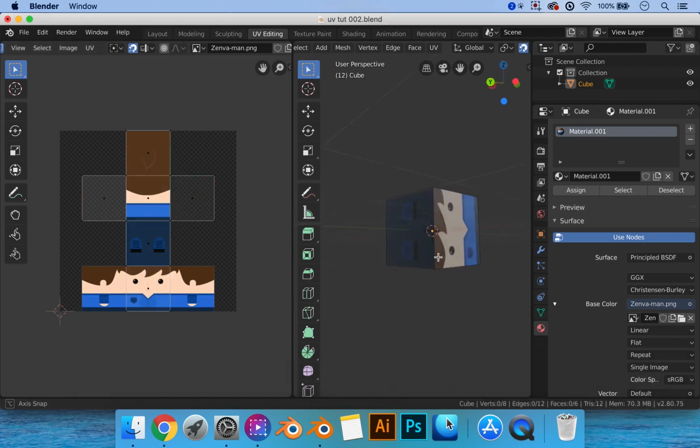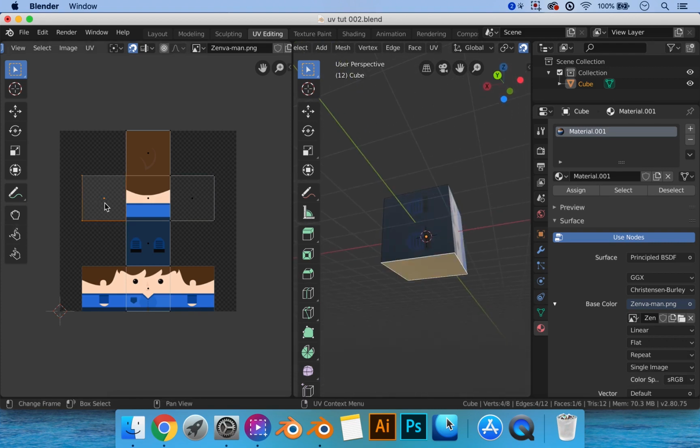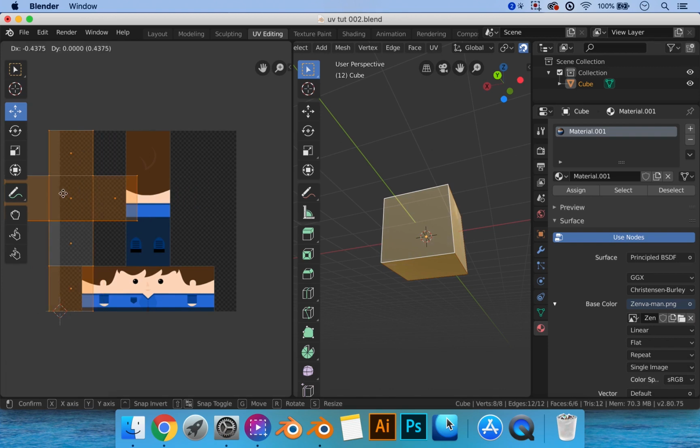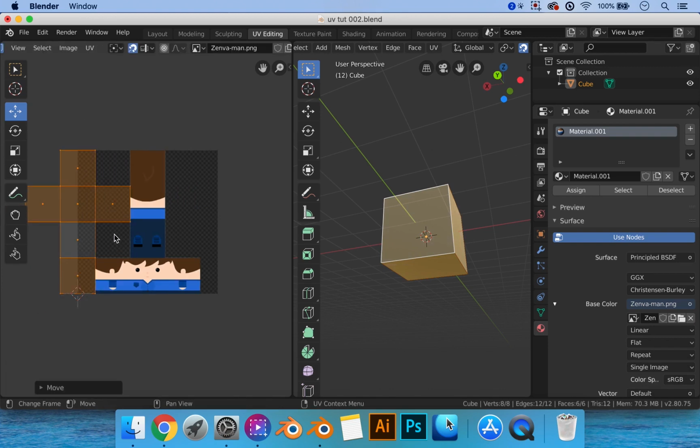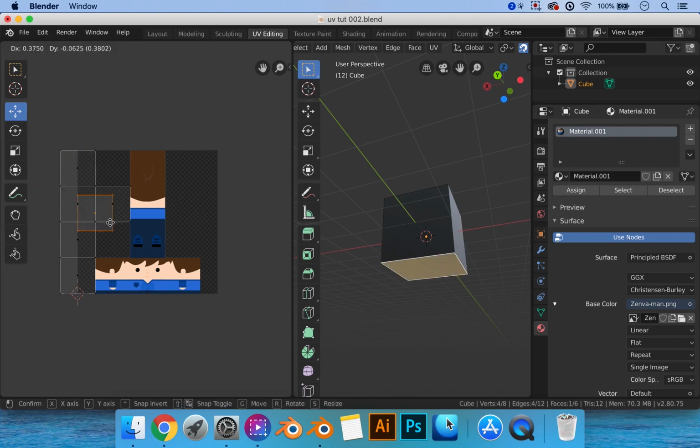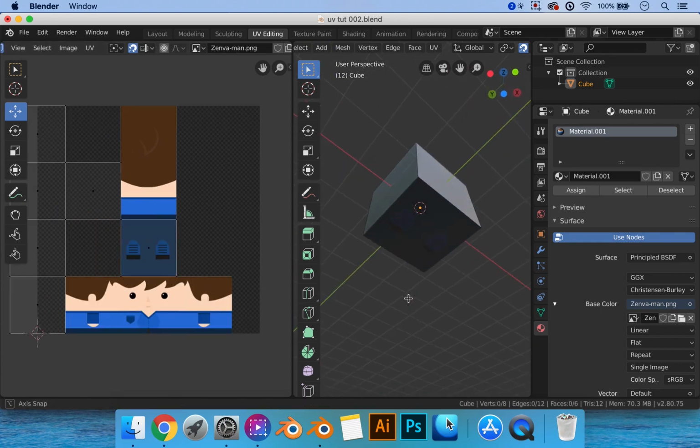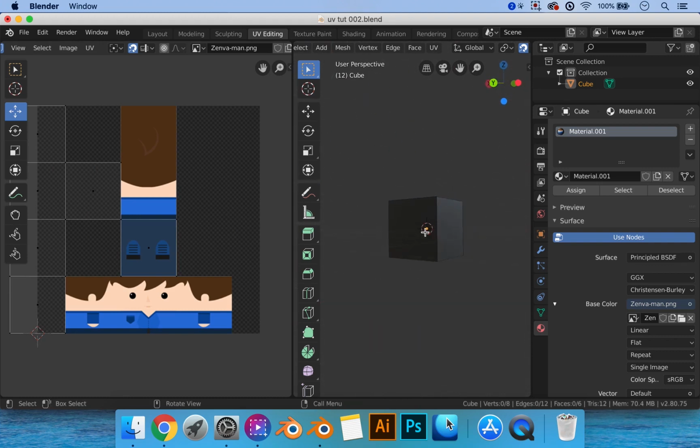And now let's start with our feet right here. I'm gonna move this out of the void. Actually, I'll move everything to the side for now. I'll move these to the side right here. And we are going to take, this is the bottom. I'll take this, gonna replace it right here. This is our feet, as you can see right there. And let's put this as our face. So I'm just gonna grab this. This is the one that shows up where the face is gonna be. So I'm just gonna snap it over here.